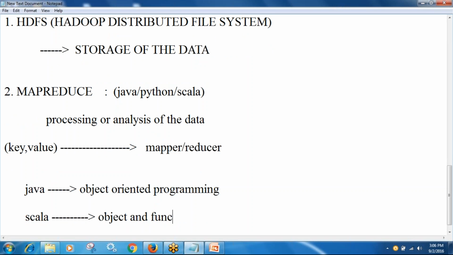The compiler runs on Java itself. All the things will be running on Java.